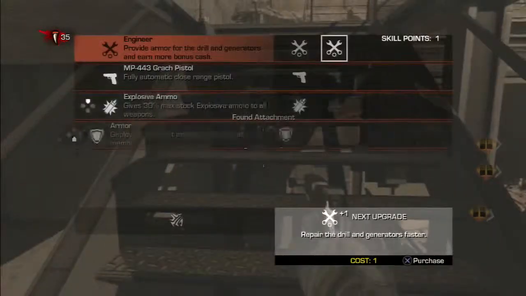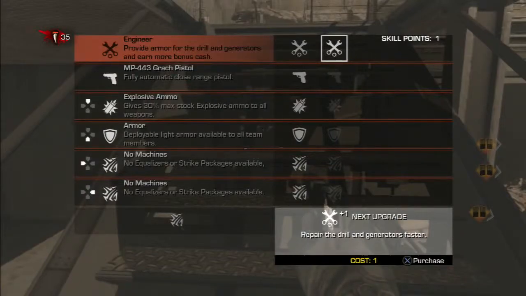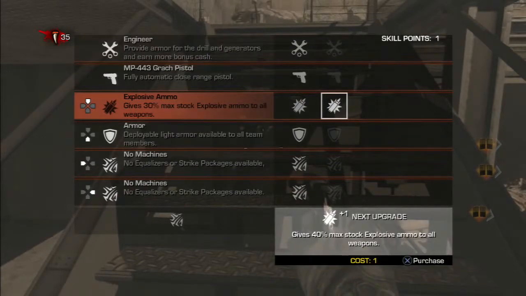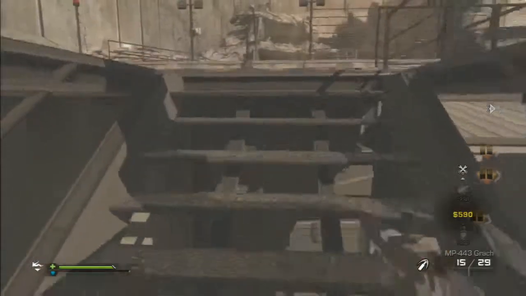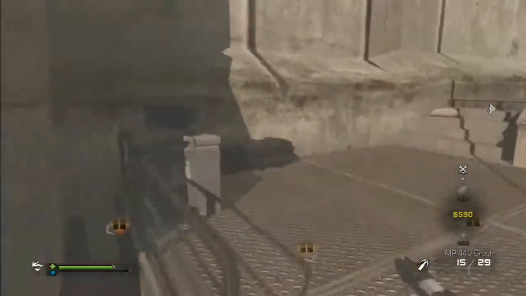Muscle break. Alright, so provide armor for the vehicles and generators and earn more bonus cash. I'm gonna spend a lot of money. I don't think I need double weapons. I think I'm mainly gonna need armor. I'll worry about ammo later.